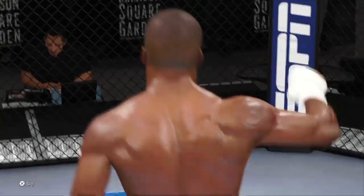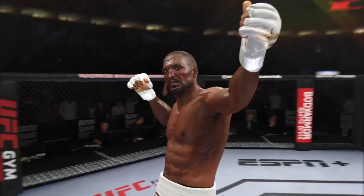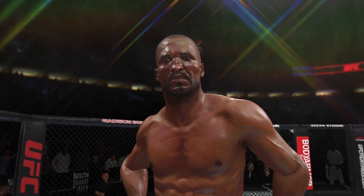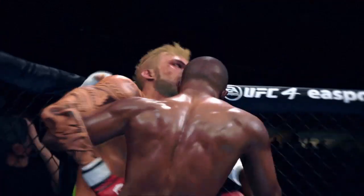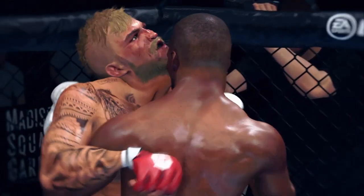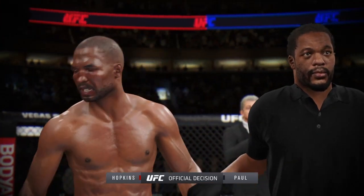Oh, my goodness. That was just a gorgeous shot to end the fight right there. I'm not even sure the opponent really saw it coming. Back to the drawing board for him, but for the winner, this is certainly exactly what he was looking for here today. It ends up a knockout, but this was really a striking clinic from the moment they touched gloves — a competitive fight. One guy finally found the shot that ended it, but both of these warriors displayed a ton of heart. One guy got the finish, but neither guy should be disappointed in their performance.